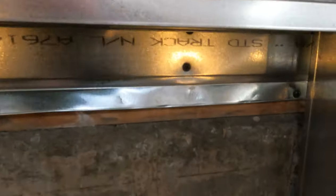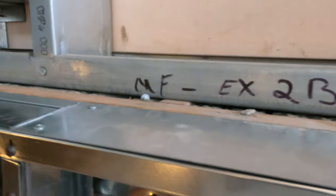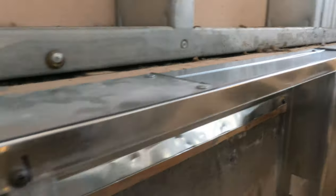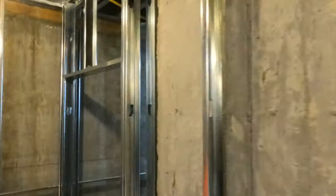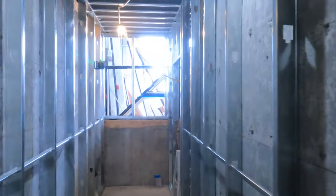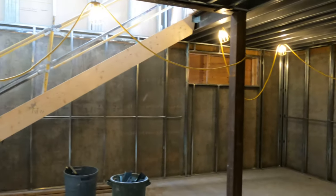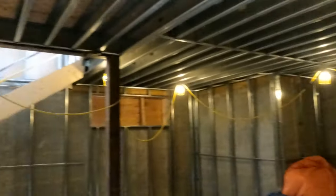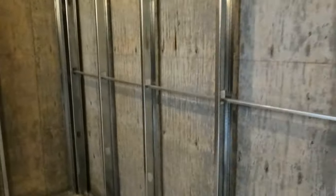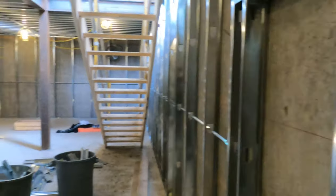Sometimes you just have to be creative. If you don't have a two-inch angle, use some track — no big deal. Just make sure it's secure, level, and your studs are plumb. Window walls are coming up next. Headers and door openings are normal — I have other videos for that. The key basement specifics: caulking underneath the bottom track for water, getting your channel in before you close your walls, and framing it like a normal floor after that.